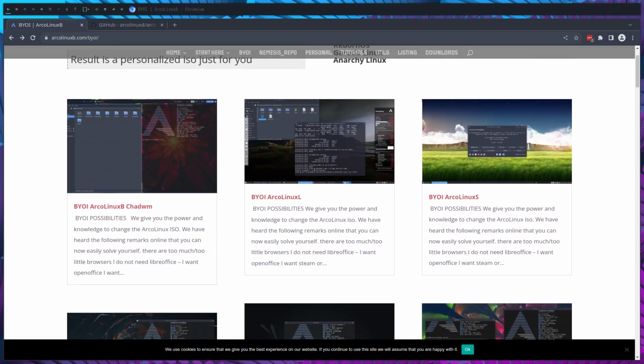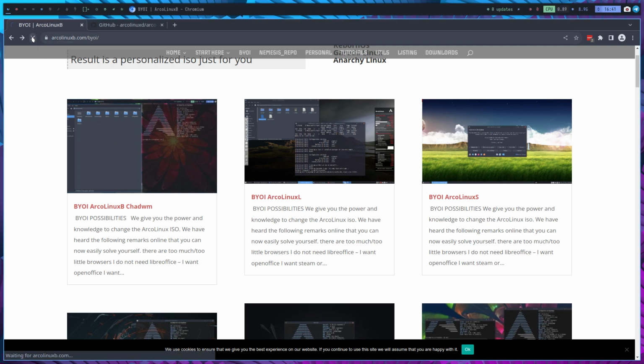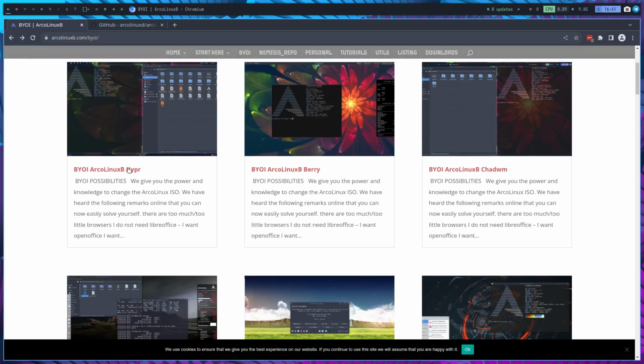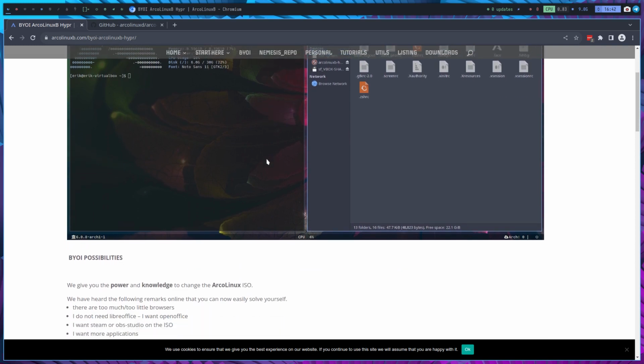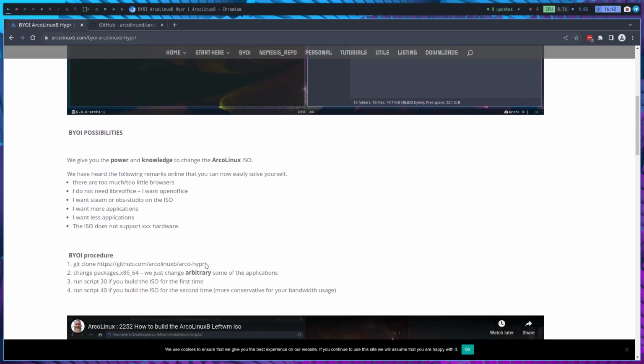Now let me do a clear and preload of cache, which is a technical term for saying there it is. Hypr and Barry, those two still need to be built and documented. So Hypr is this system, and the information is changed, and that's all you need to know basically. And every single video on this build your own ISO is the same. So this is what we need.